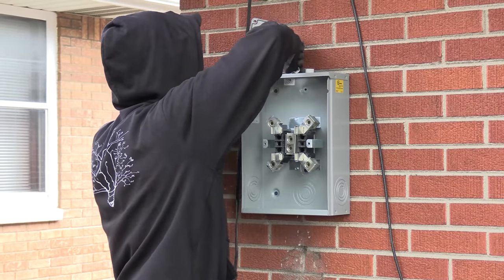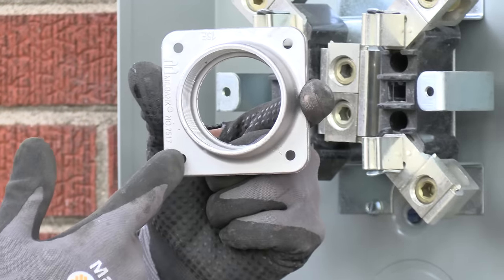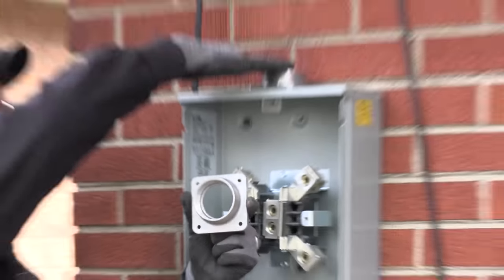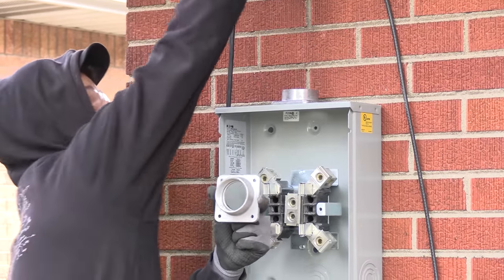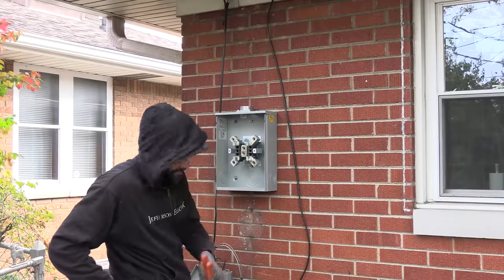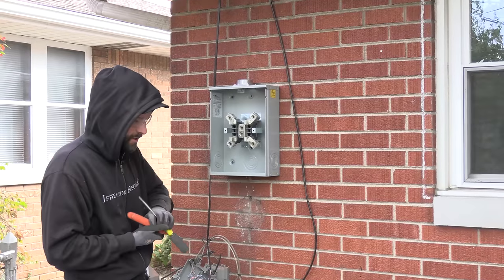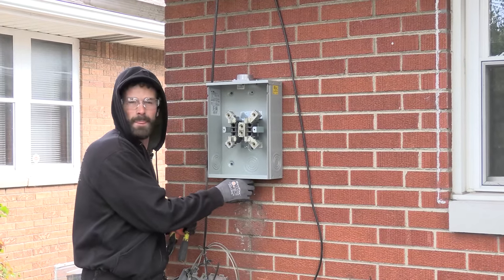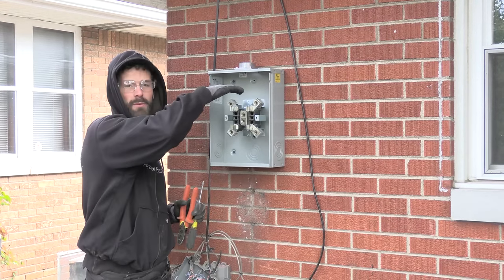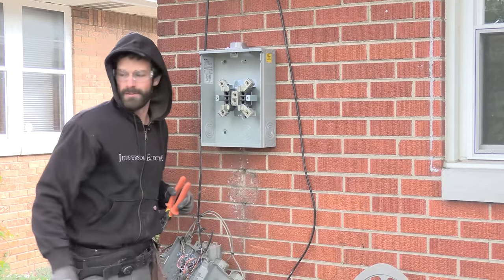Now that the meter base has landed, I'll use a little dab of Nolox and put that hub on. Meter hubs are wider on one side than the other, with the ability to offset one way or the other. In this case I'm going to offset away from the structure based on the hub orientation, lining up with the trim board so I don't have to cut through it or have my riser at a cocked angle. I like to get equipment mounted before I start working on it because the Tapcons hold it in place. I'll put a two-inch meter offset in the bottom and mount the trailer panel underneath — raised as high as possible so the trailer panel isn't sitting too low to the ground, up out of the snow.